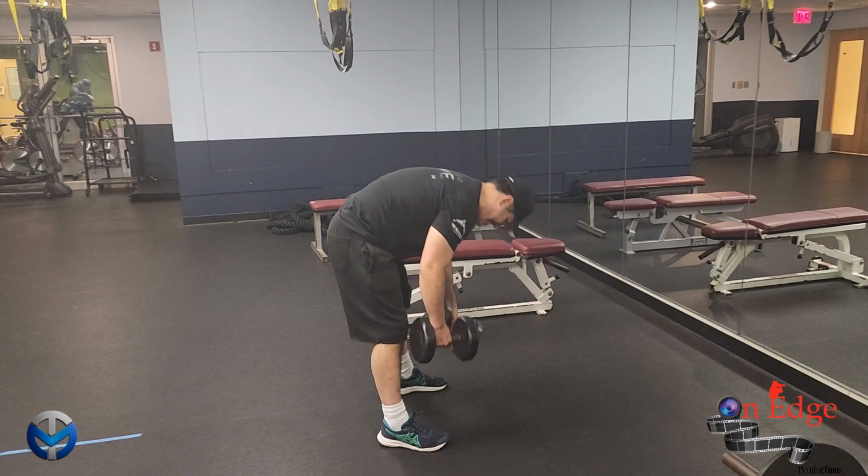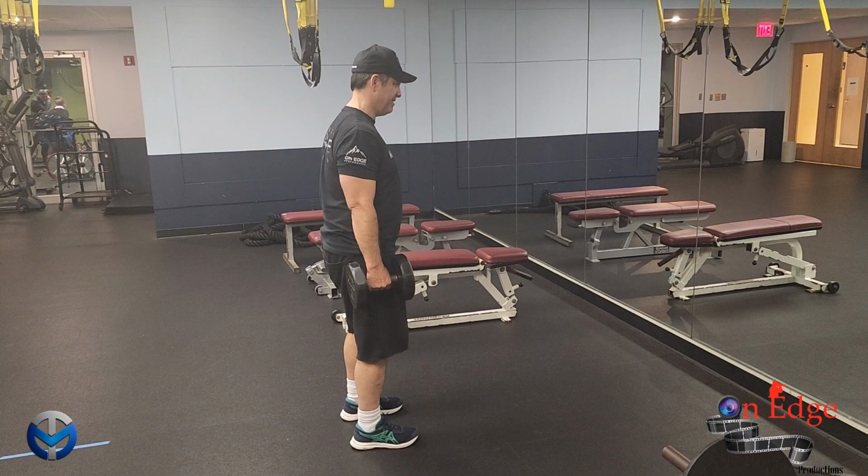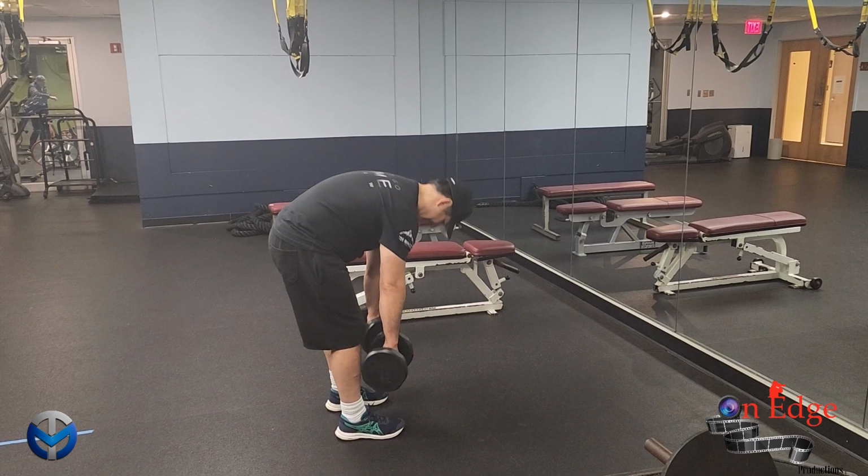Same thing, expand the chest. Slight knee bend. If you hear anything crack, it's probably because my back's breaking. I hope not.